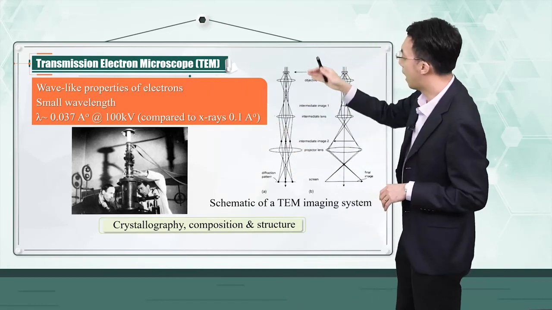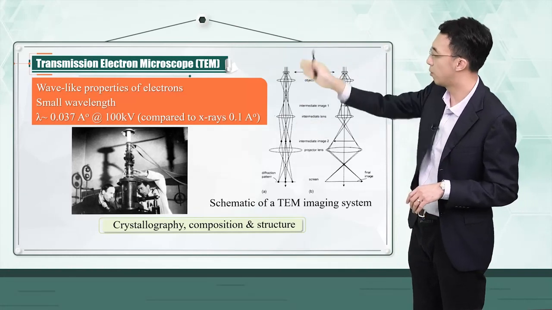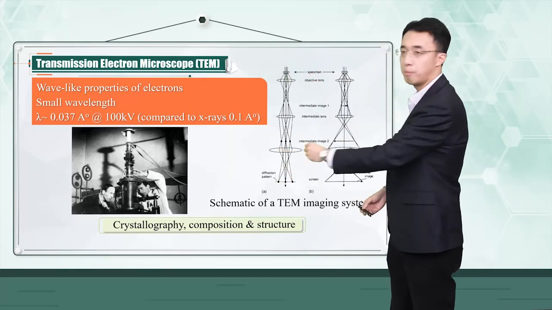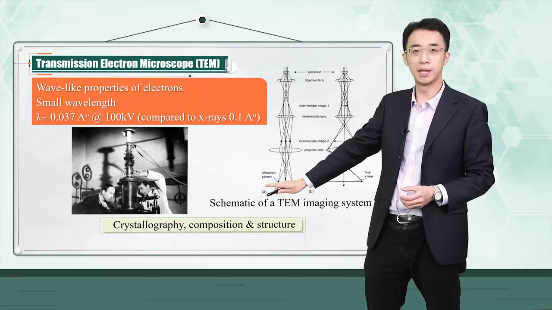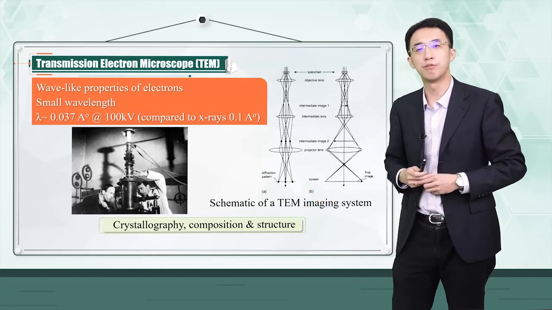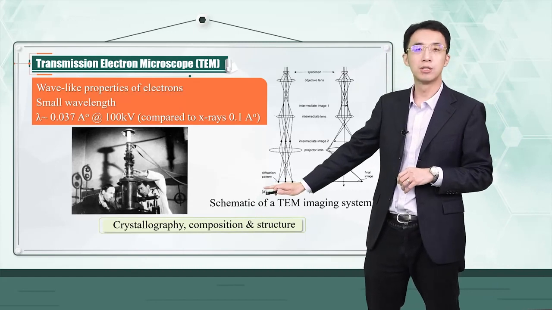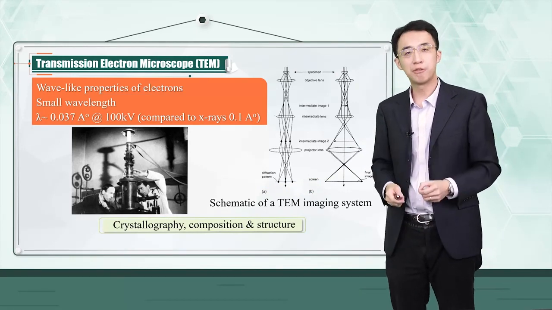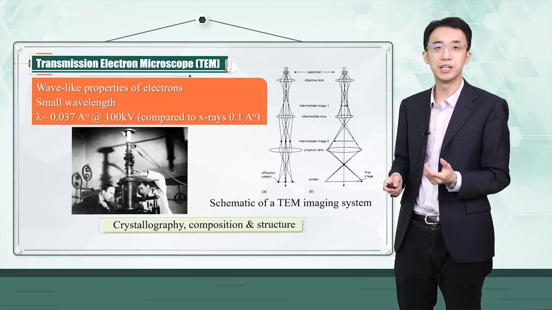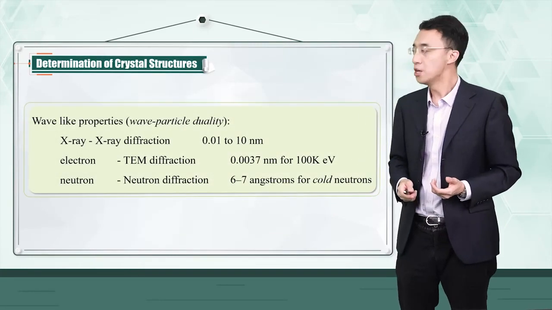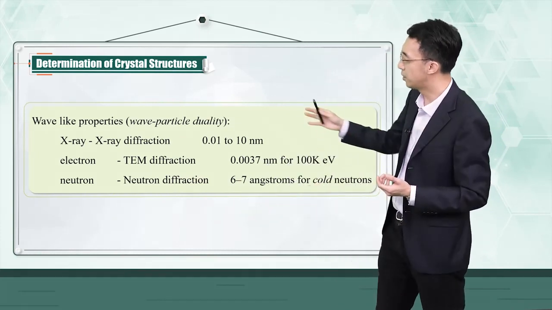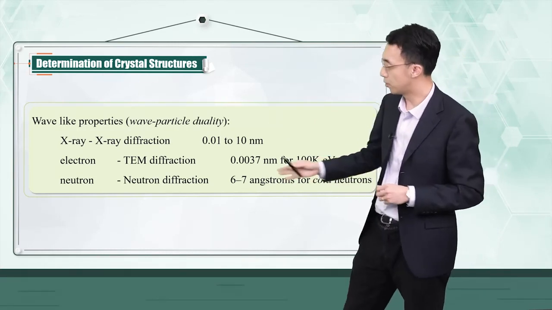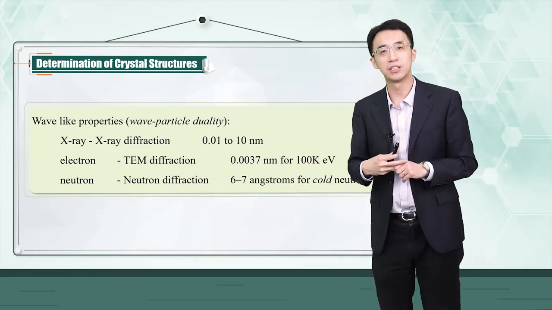An alternative way to do this diffraction experiment is to use the transmission electron microscope, or TEM, where suppose you have your sample here, and you have a parallel set of high energy electron beams transmitting across the sample. And after all these complex magnetic lenses, you will have a detector plane on the bottom where, similar to your X-ray diffraction experiments, you can have diffraction spots or patterns which can be used to determine your actual crystal structure. The actual wavelengths of your electron beams really depend on the acceleration energy of the electrons. So here are some typical values for the wavelengths used in X-ray diffraction and in TEM diffraction, or electron beam diffraction. And you can also use neutrons, accelerating them to high energies and giving a particular wavelength.